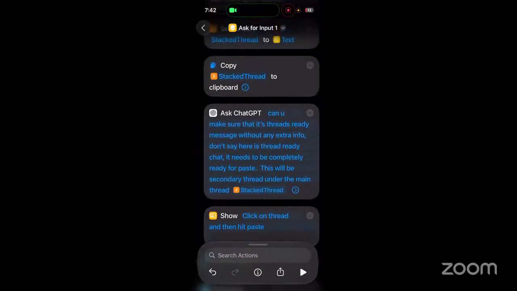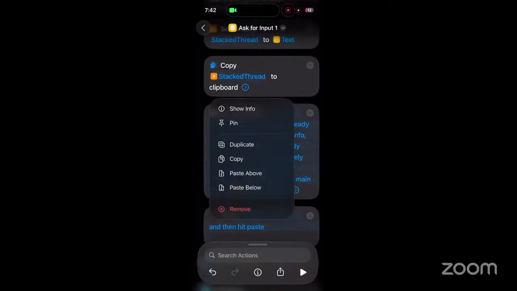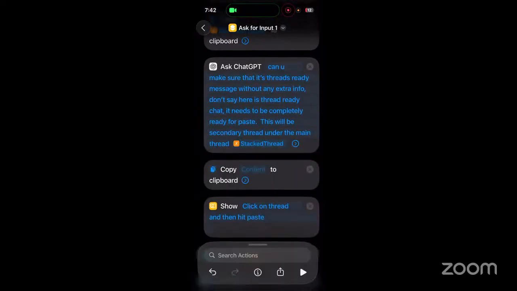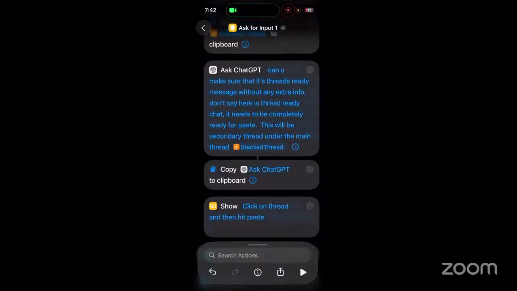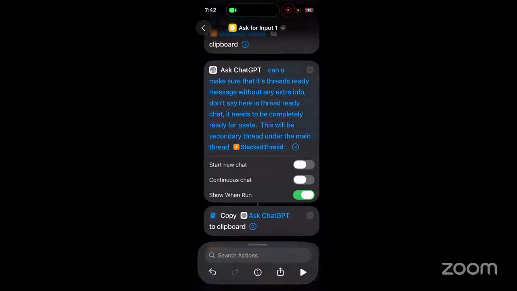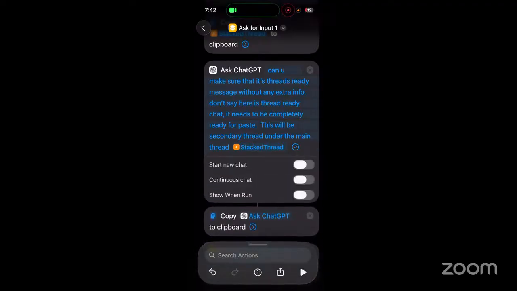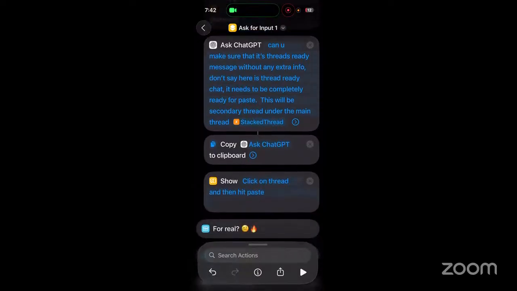Copy clipboard again. This one we're not even going to run. We're going to run the show one initially just to see, and then later on we could turn it off.